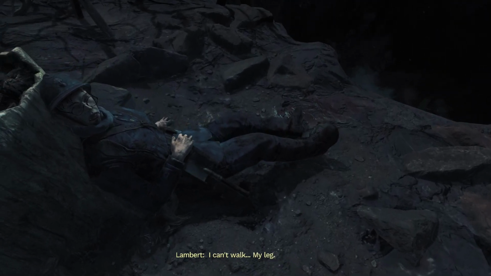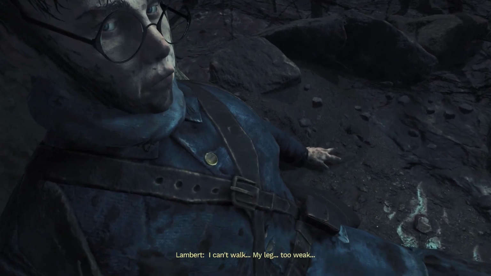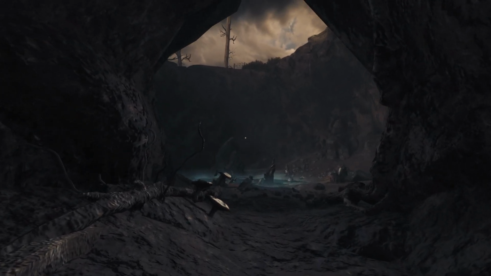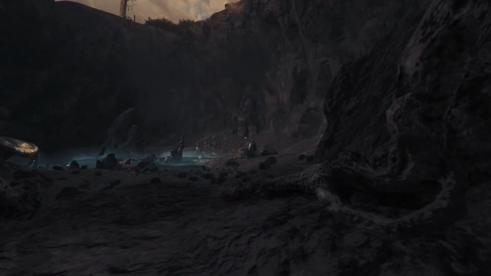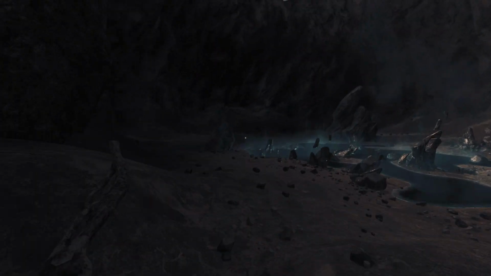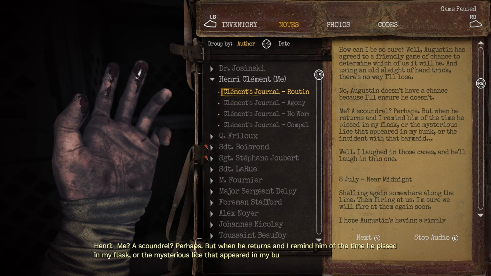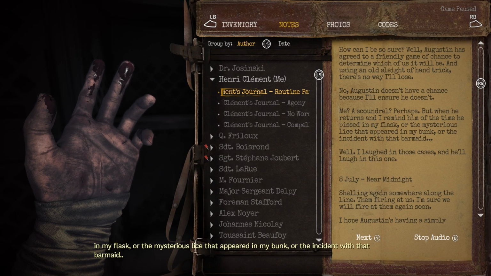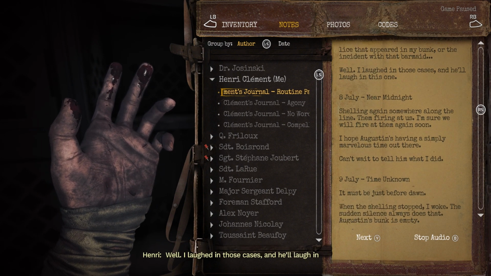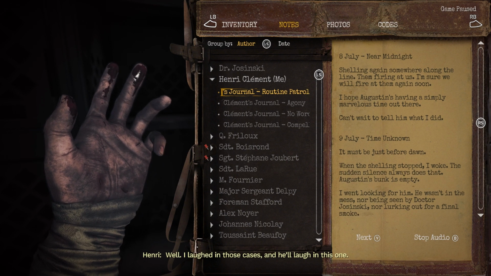While patrolling, our buddy fell into a crater. Thankfully, Henri went out and brought him back, but he was struck by German artillery on the way. Lambert faithfully waited beside his sickbed for as long as he could, until the Beast took over. As it turns out, that crater he fell into happened to be attached to the infamous Roman tunnels. Drinking the water there is what eventually transformed him into the Beast we encounter throughout the game. Lambert might be the literal monster, but Henri is just as monstrous for cheating his friend into going out on patrol.